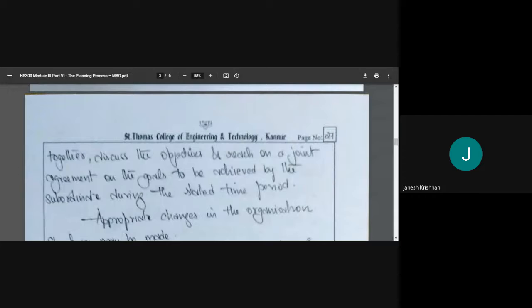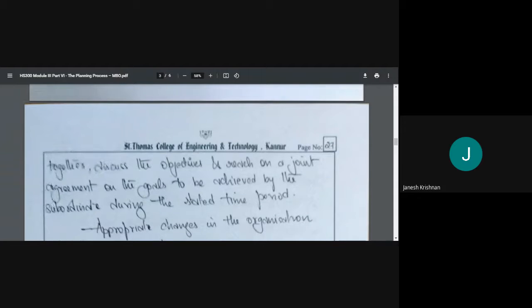Even discuss it. So one of the employees, say employee C, says, "Sir, I am better in assembly, so can you please transfer me to assembly because I may slow down the work. I am better there." So they will have a discussion, and finally, on the basis of this discussion, they will reach a common goal. Okay? And this goal has to be achieved by the employee. So employee A has to produce 300 pens, employee B has to produce 250, employee D has to produce 300, and employee C is transferred to the assembly department. Similarly, someone from there will come here. Employee E will come and he will produce 250.